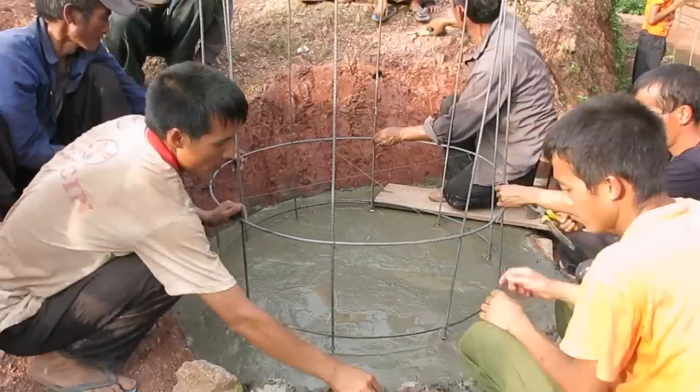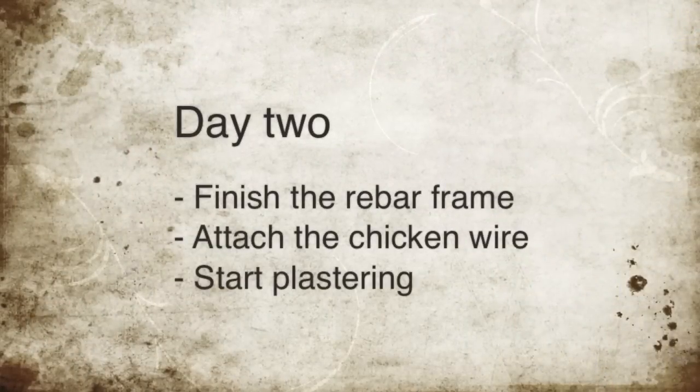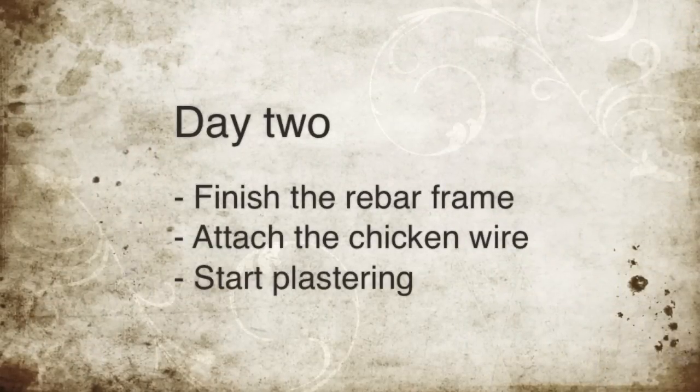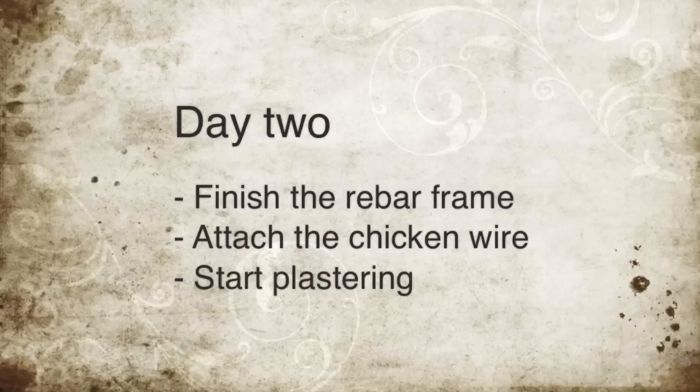After this second ring is put on, then we're ready to just leave the project overnight so that the concrete can set up. Day two's activities will be to finish the rebar frame, attach the chicken wire, and start plastering.